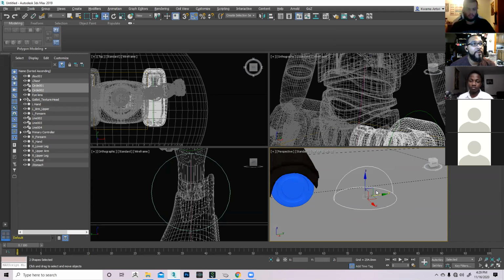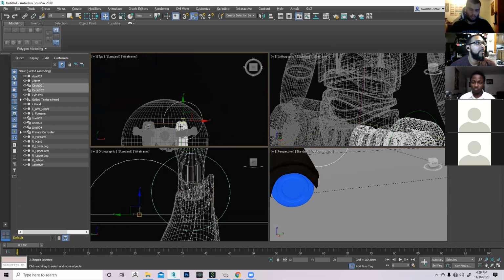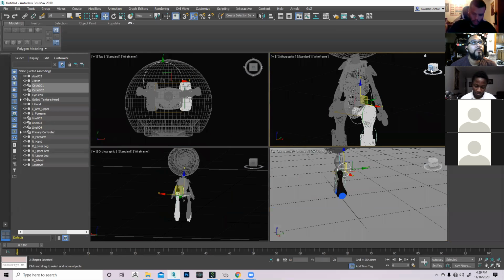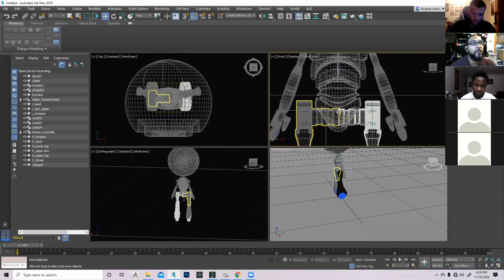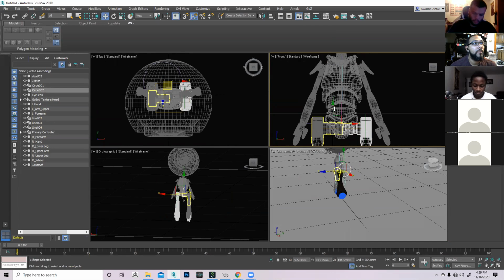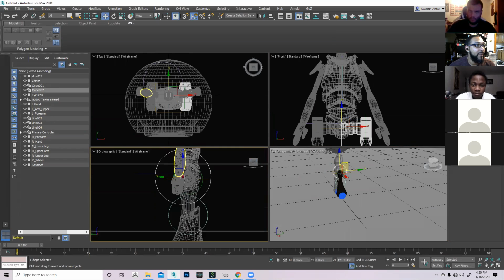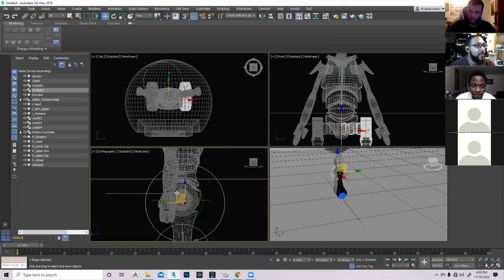I'm going to take both of these and move it up to our guy. And I'm going to go ahead and center these just on the X and the Y and bring it up. And now I'm going to look at the side profile and just make sure I'm actually getting this at the center of this robot's pivot point.